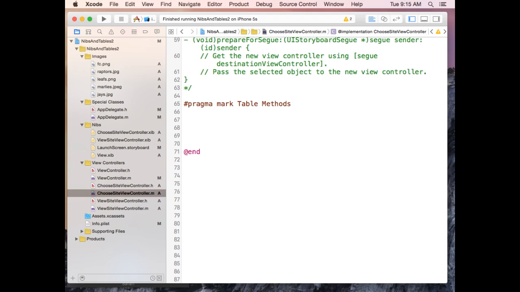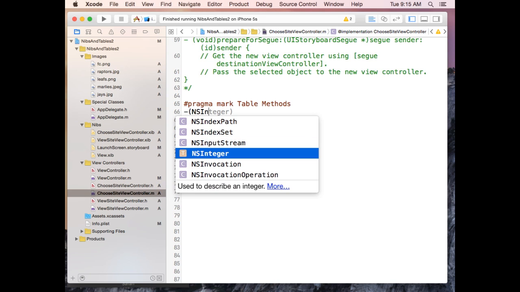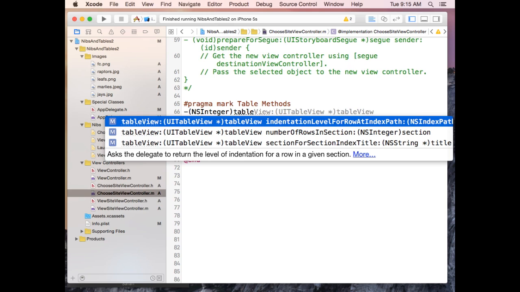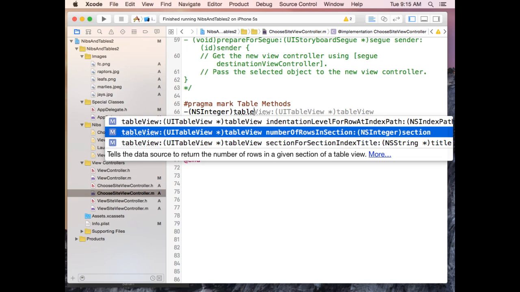And let's start by defining the first method that I mentioned. Its return type is an NSInteger. Start by typing the word table and look what pops up. It makes it a lot easier for us to call up these methods. So we want number of rows in section.